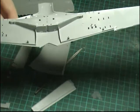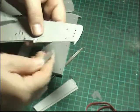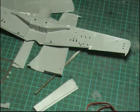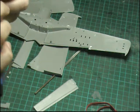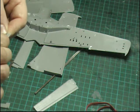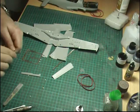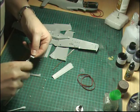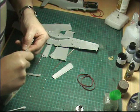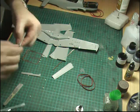I'm just checking our reference to make sure we're all okay. And then because these are going to be the moving part, if you like, we're just going to place this one up. And then obviously what we need to do, as it fails to tell you in the instructions, you're going to have to cut out the little part that's in there. So if you just use your knife and go down just like that to trim that out, and then what we'll do is just open up the hole. These are all parts, because technically it's obviously used for the other kit with the normal parts. So what we'll do, there we go.